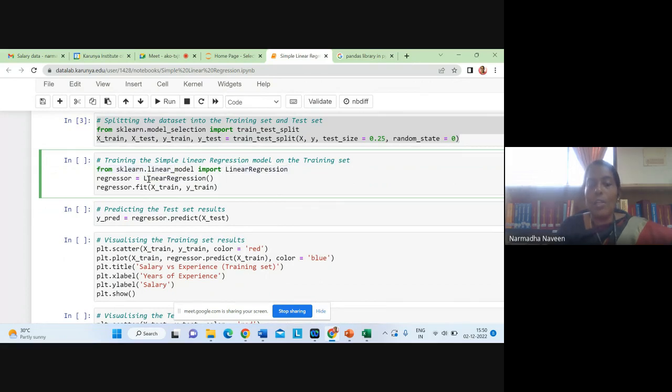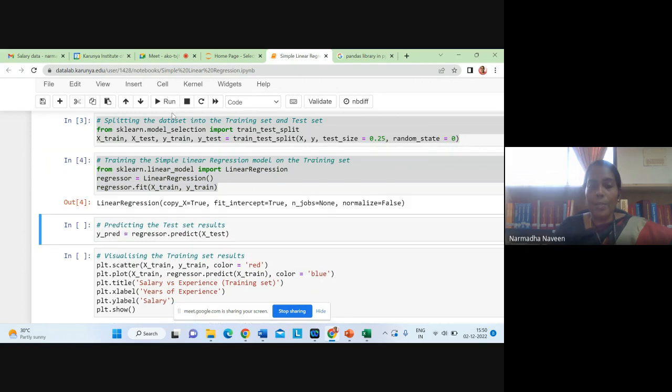We need to call this function, and it will automatically find the best fit line using the mathematical computation we had seen. Then we use the regressor.fit method to fit this linear regression function to the x train and y train of your data set. Now you can run the code.